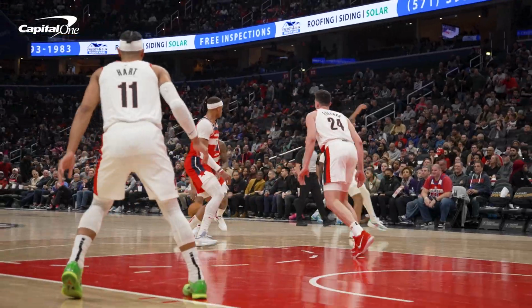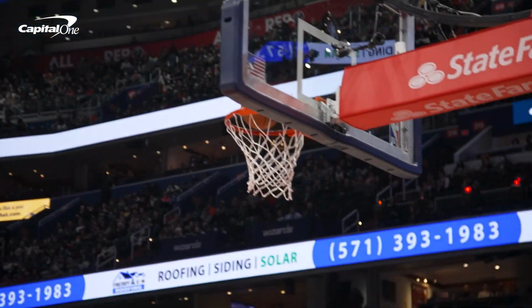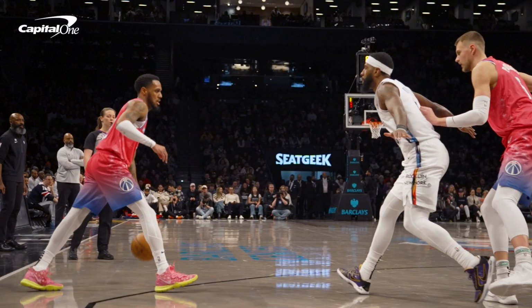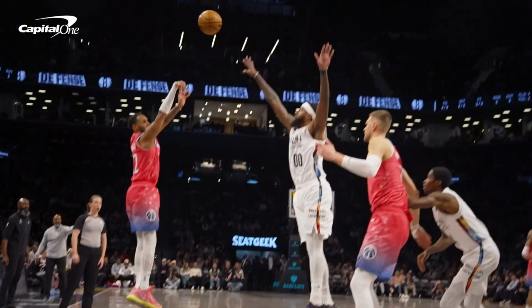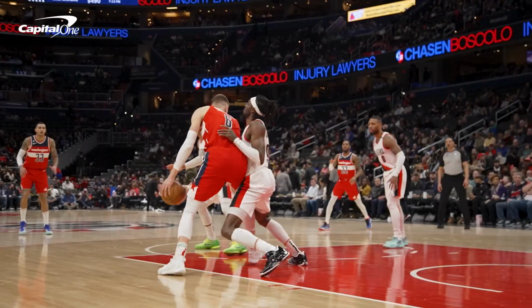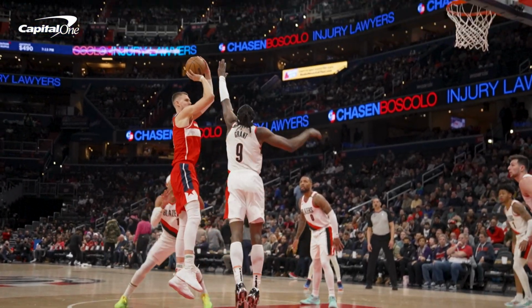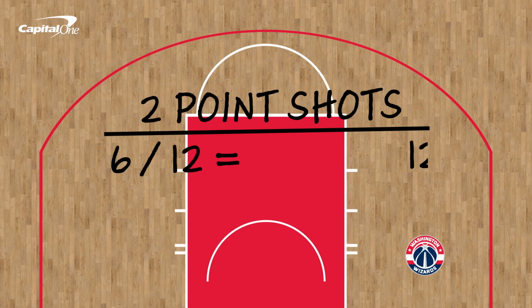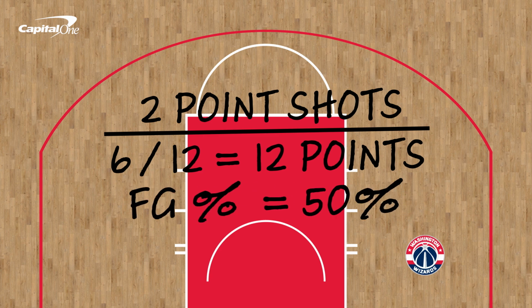So teams basically took players who were stationed in the mid-range and they moved those catch and shoot shots. Now they're just taking 2 steps back and you're taking that for an additional point, and you're making them at similar percentages. For example, if you take 12 2-point shots and you make 6 of them, you scored 12 points.